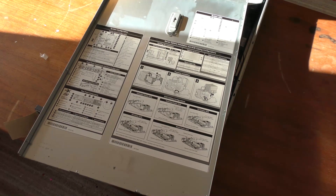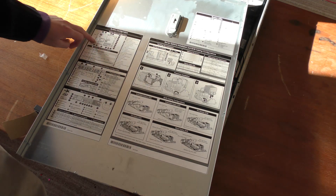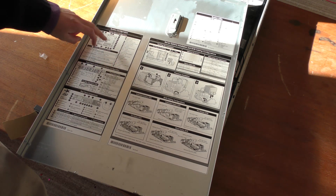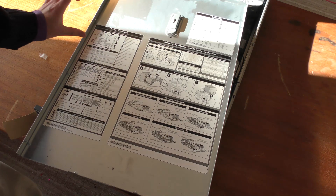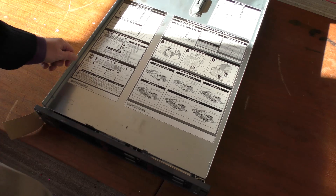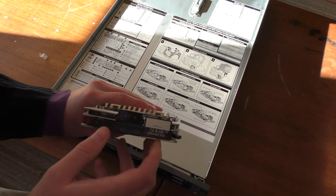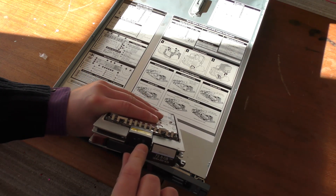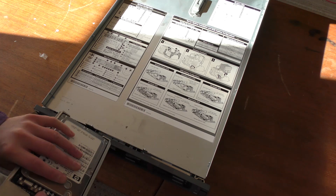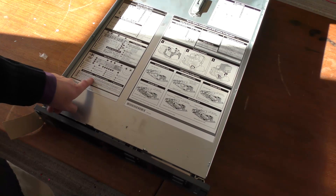This is actually pretty good — there is a lot of useful information on the back of the lid. There's a big overview of the system board with numbered labels explaining what everything is. We have a front panel diagram showing the hard drive LED indicators and what they mean for each drive. Every hard drive has three LEDs that light up indicating different aspects of the drive's status.